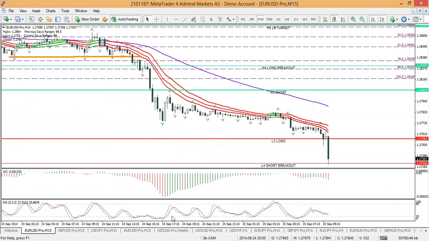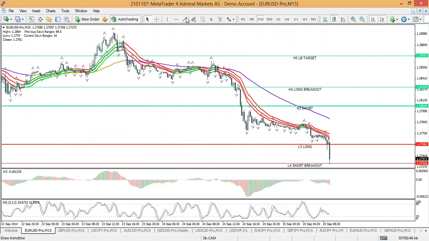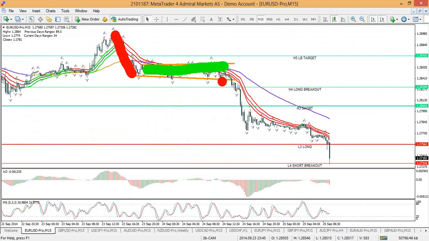The euro dollar broke the channel, the Asian session channel, yesterday. That lasted quite a long time. Yesterday I said I'm not going to take the trade. I want the price to break out of H3, which it never did. So I was happy that I avoided this mess, and it turned out to be a flat consolidation, a range after an impulse. And then it started to break down a lot.